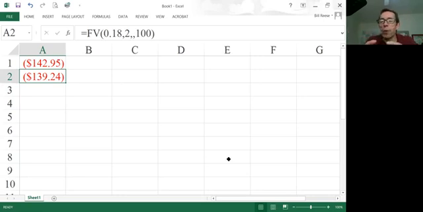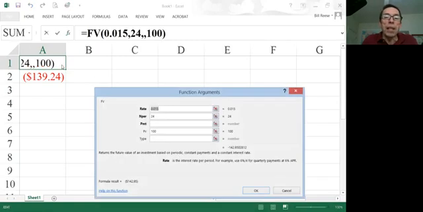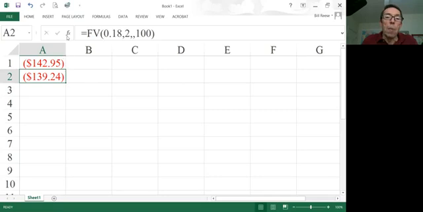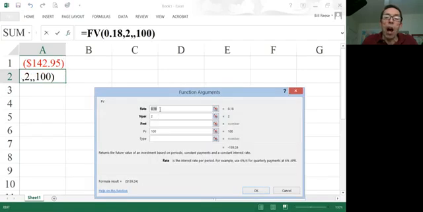So what's the other way that we can get monthly compounding converted to an annual number, one that will give us what we really do owe, the $142.95? There must be some rate we can plug in other than 18%. It's got to be something higher than 18% that after 2 years will give us the correct amount that we owe, $142.95. That's called the EAR.